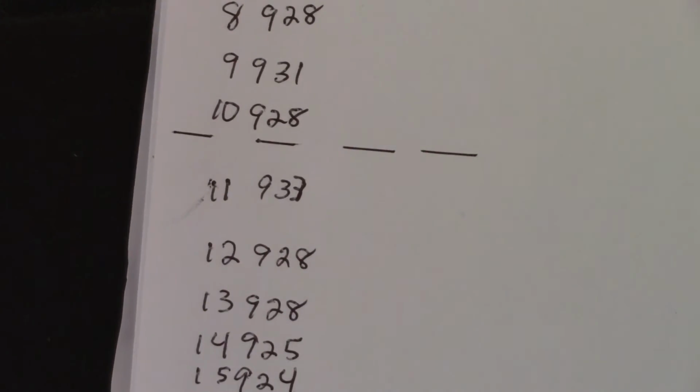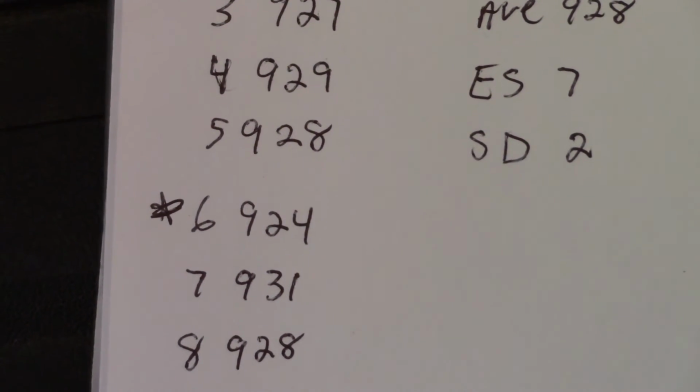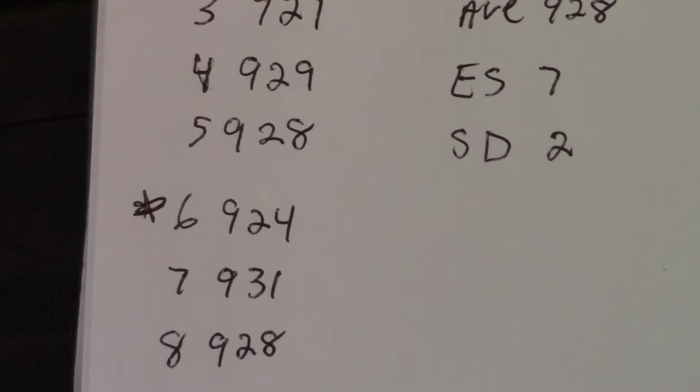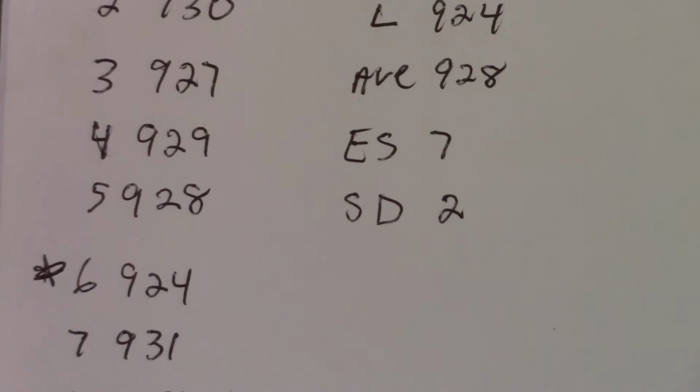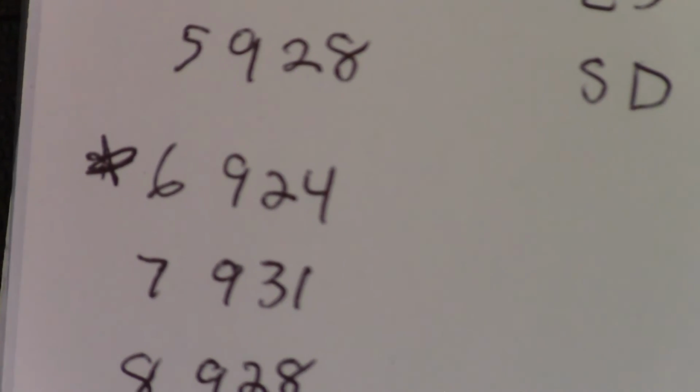So it's not bad. Some of the shots I kind of rushed, and maybe that's why I got that freak number there on number 6 at 924. Messes with my ES and SD, but I mean, it ain't that bad.